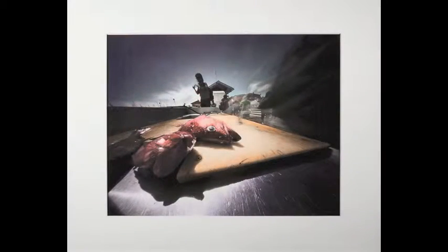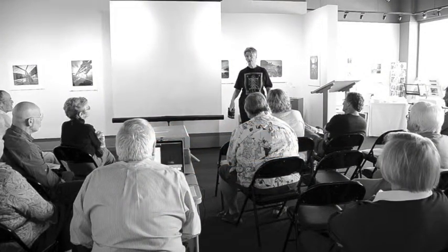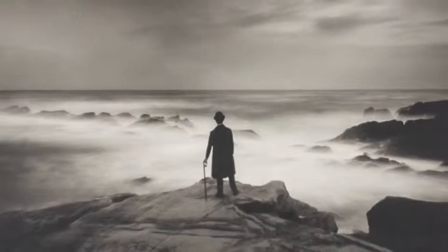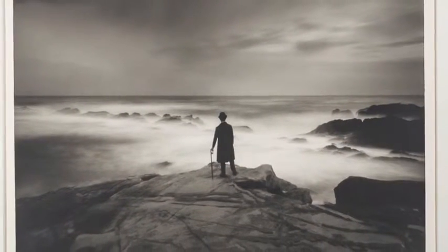I love it. What kind of film do you use? 4x5 Tri-X. ISO 400. How do you determine exposure? Yeah, there's a number of ways. You know, my students tell me there's an app for that now.